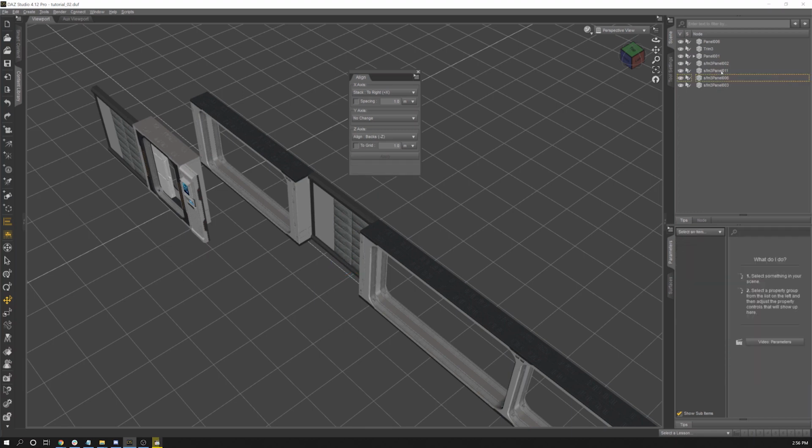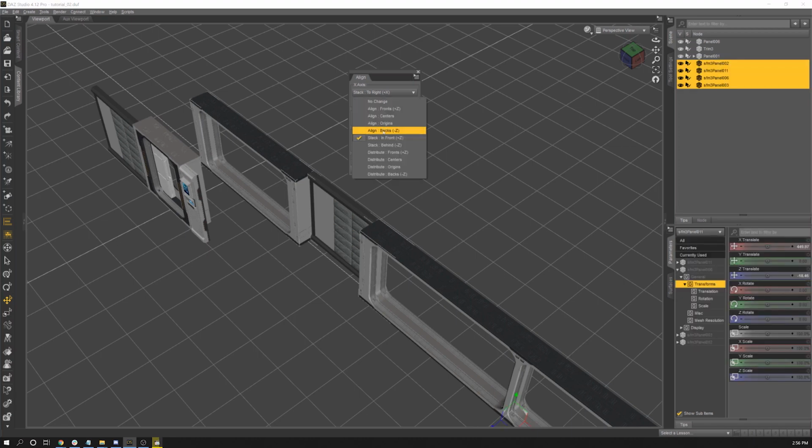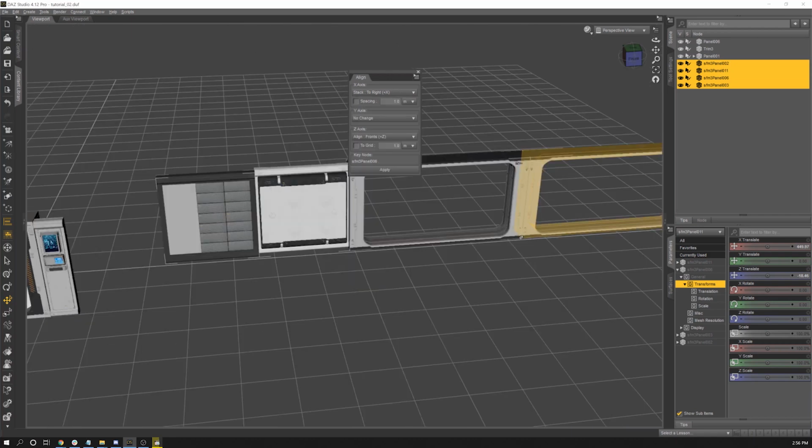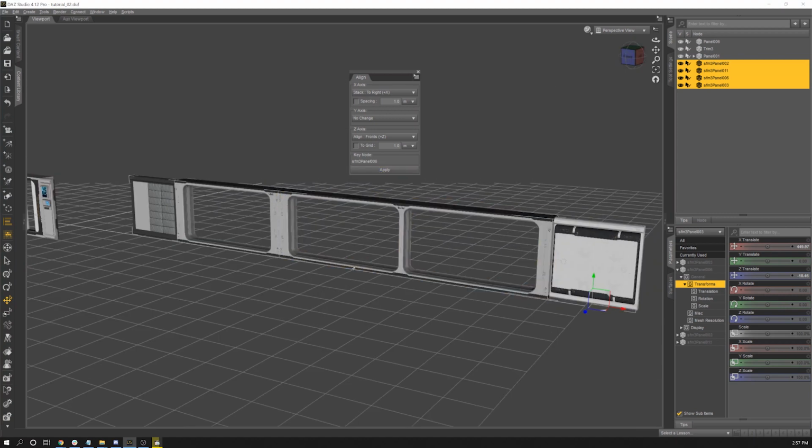But now if I change the selection order and go 6, 3, 2, 11, and I say align front and go apply. And now it's remixed the order to the new selection order based on how we selected it. And you can see that these are different sizes. So it's just another way to move things and snap things together to quickly remix and align to create this wall. And if you make sure secondary node's on, you can move that into place for your scene.